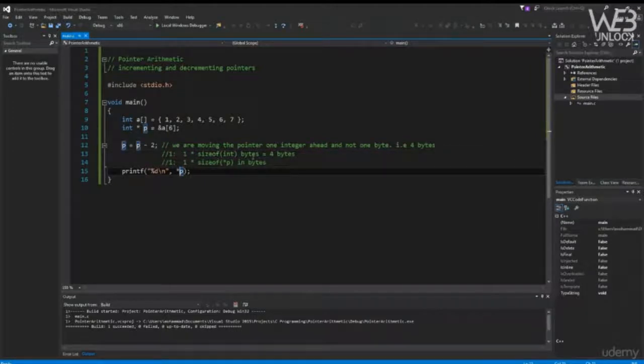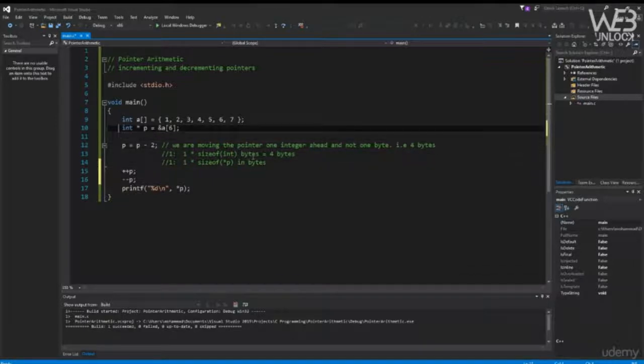Okay, cool. The last thing I want to mention here is that most people do something like p minus equals 2 instead of this form. And the other thing that people most of the time do is p plus plus or p minus minus, etc. So make sure that you use the form that most people use. There's also plus plus p and minus minus p, the prefix or the postfix notation, depending on the situation that you have.